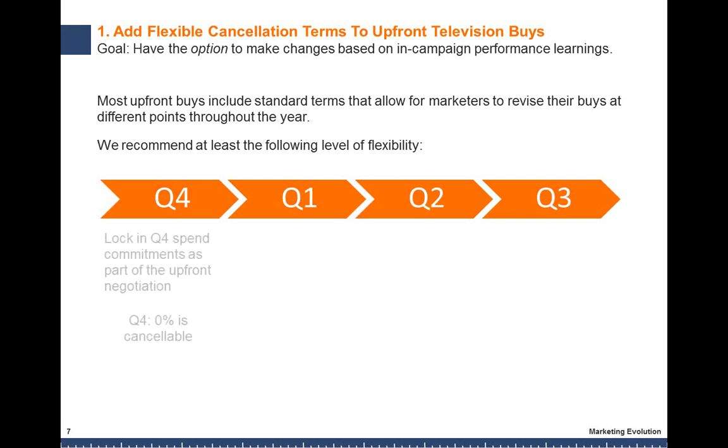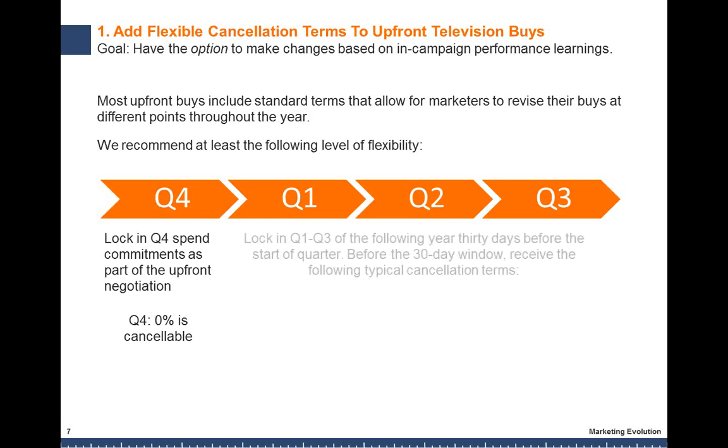So we have yet to find a marketer who has been able to negotiate upfront contracts without locking in their first quarter. From Marketing Evolution's perspective, this is really not a huge problem because that will give us a great opportunity to learn what's working and what's not. By the end of the quarter, certainly we would probably want to make some changes, but this really is a standard kind of contract clause, and we don't believe it's going to change.